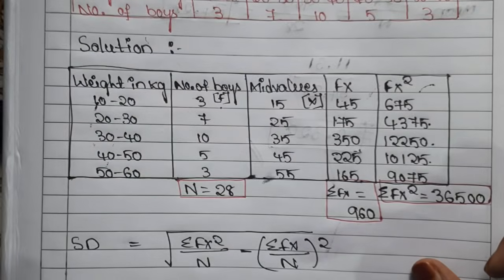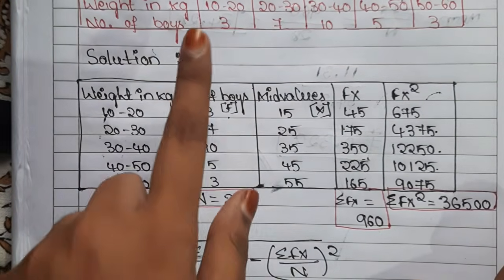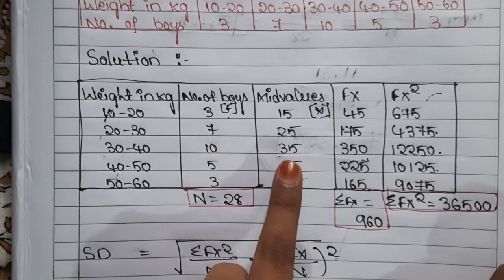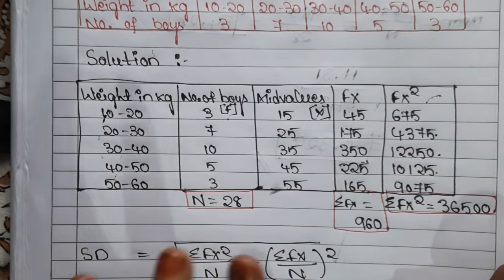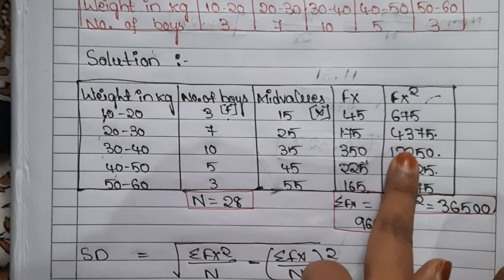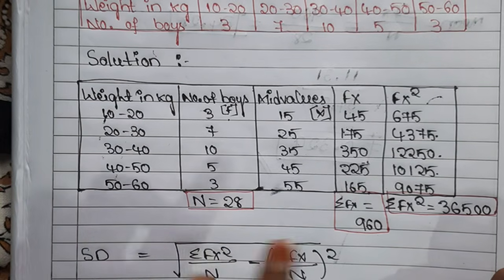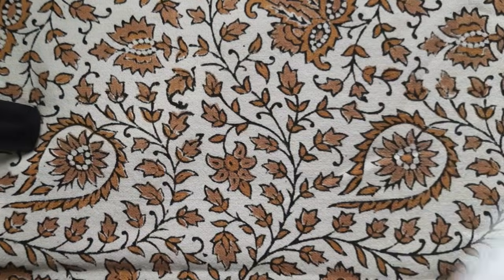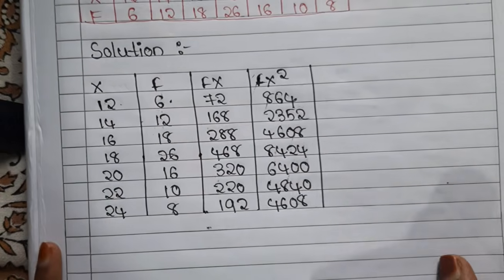Let me show you. Here you can see this problem. This was part 1. Yes, in part 1 you have seen this solution, in which we have done the solution on continuous series. In continuous series we have also calculated mid values, meaning mid points. If continuous series data is given, you have to do the same thing, but one extra column will be taken, which is mid values, and fx square will be calculated on both of these. If you see part 1, you will be clarified. So in continuous series you should take mid values, and in discrete series, meaning single digits, you should not take mid values. Directly you have to do fx and fx square. Okay, so till here we have done.